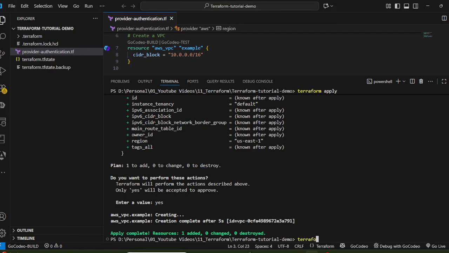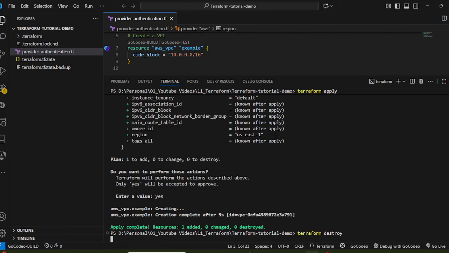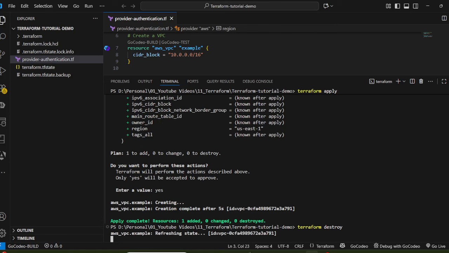Terraform destroy. Okay, so whatever things I have created from my configuration file, I am going to destroy. It is creating a plan.